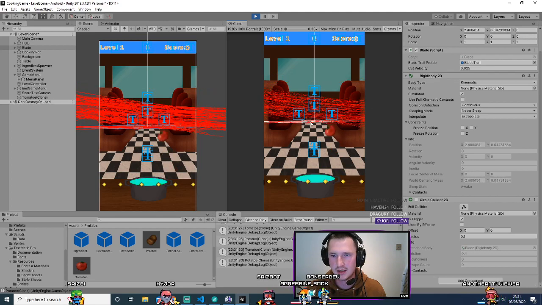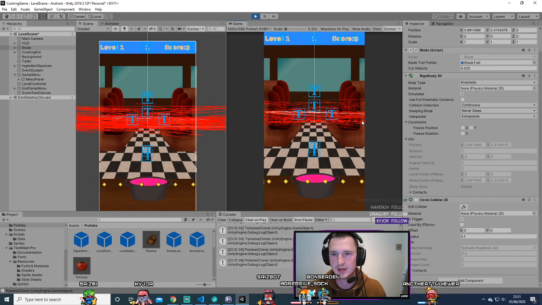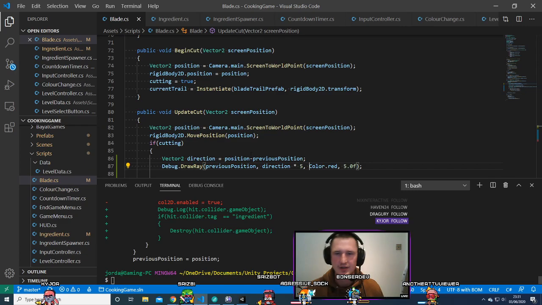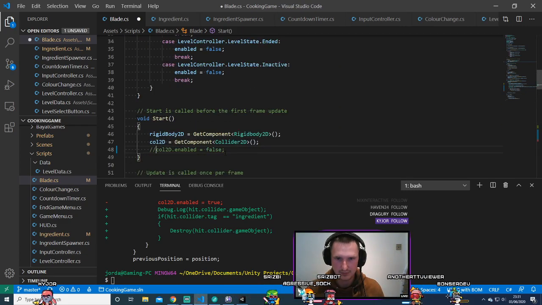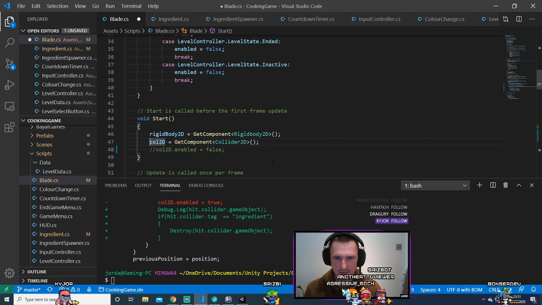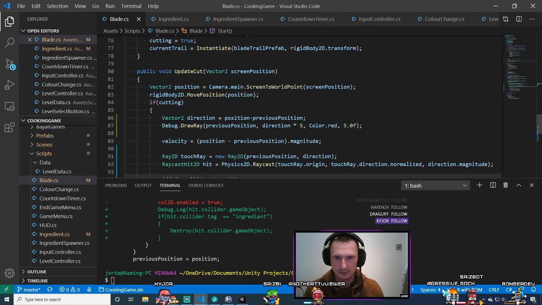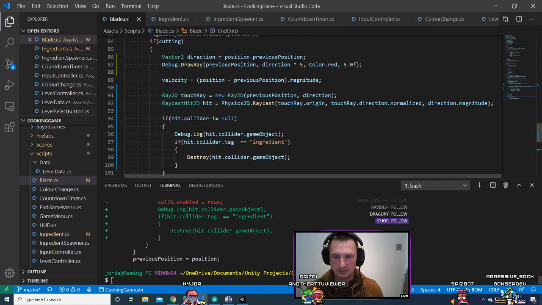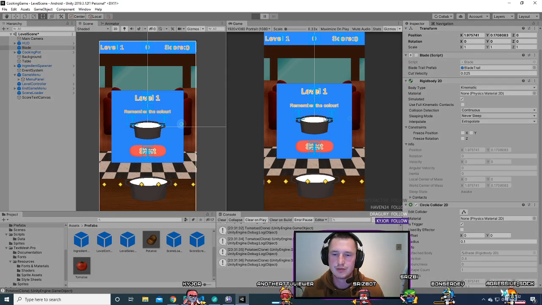Circle collider's not even getting enabled either. And it seems to be working fine. It's just when you actually remove it, which I don't fully understand. This is really strange.